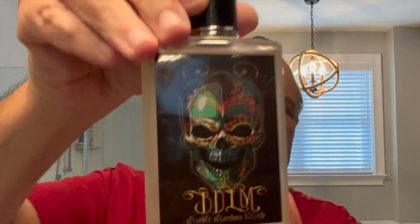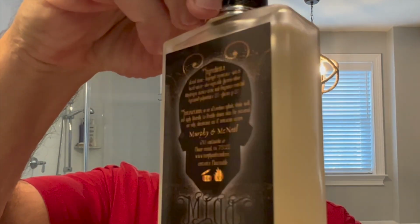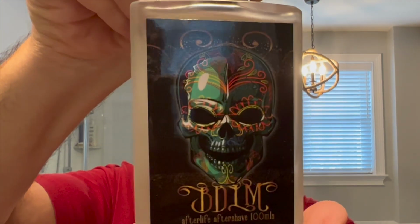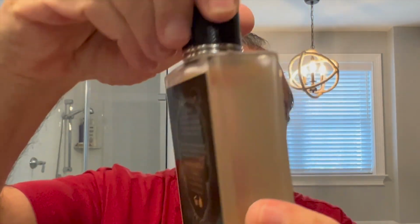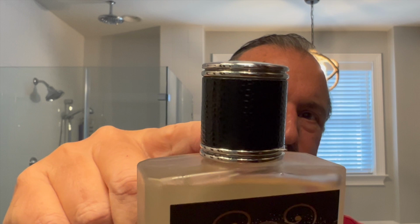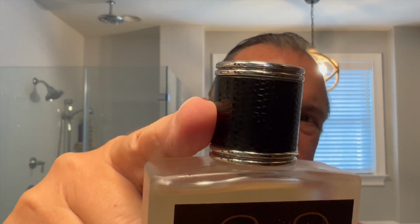Okay, let's take a look at the splash. So this bottle is unbelievable. You look at the label in the front and you spin it around. And look at the back of it. Pretty ingenious. Front, back. Bottle's gorgeous. It almost feels like this is a leather piece on top. I'm thinking it's not leather, maybe it's vinyl, but it feels like leather. Gorgeous, gorgeous cap.